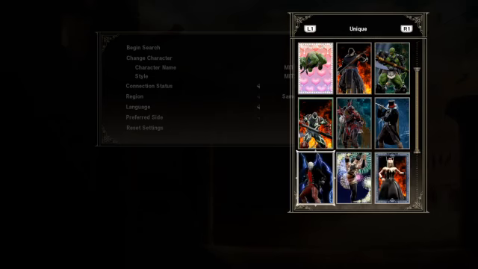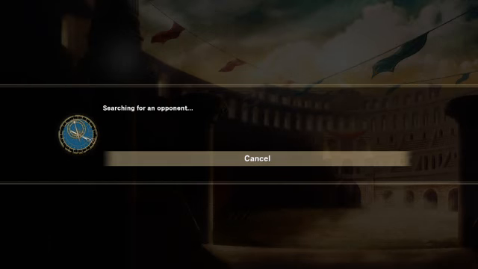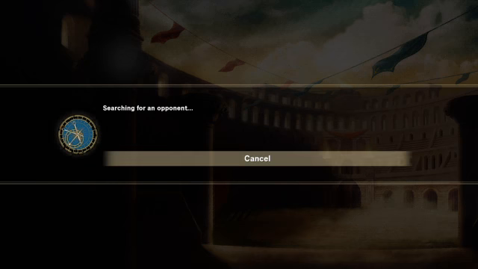Can I? Ooh, yes I can. We shall take Skeletor! We want someone with good shit. Let's see if we can get in. See if anybody's online right now. Actually, let's put it on any that way, because I learned during the beta to do that. So we shall see! If we don't get in one, I might just use Skeletor in Arcade.